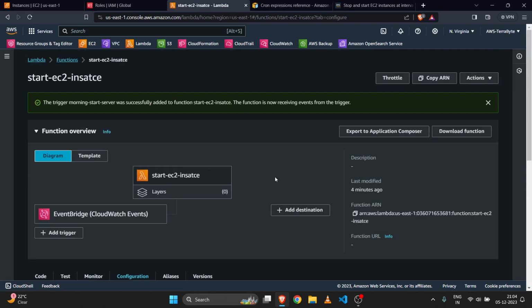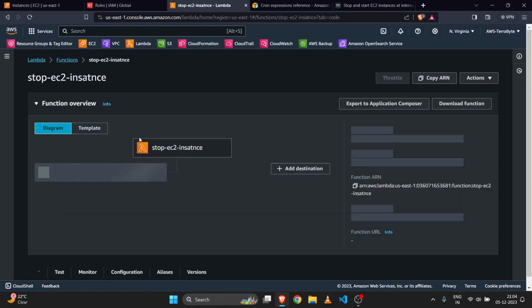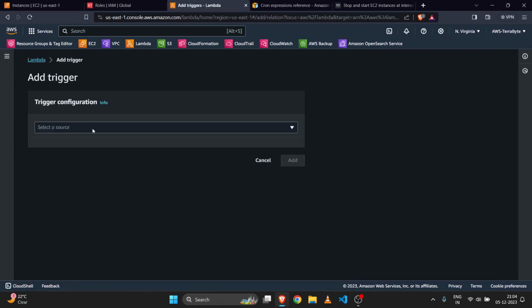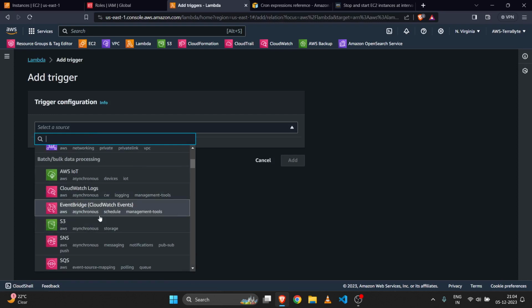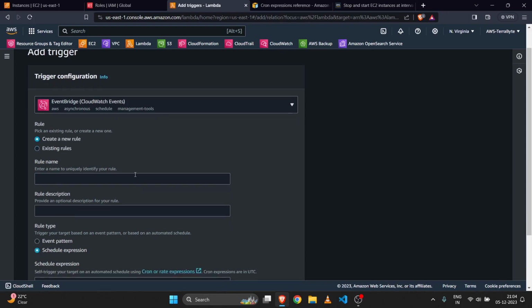So now we have successfully added an EventBridge trigger to our start EC2 instance. In the same way, you can add the trigger to your stop EC2 instance. So click on add trigger, then select sources, then EventBridge, create a new rule, giving the rule name as evening stop server.